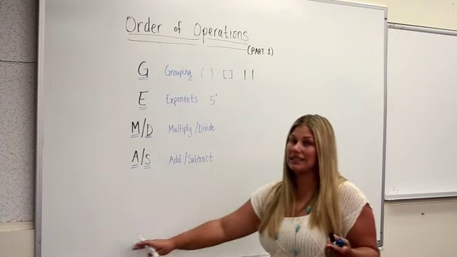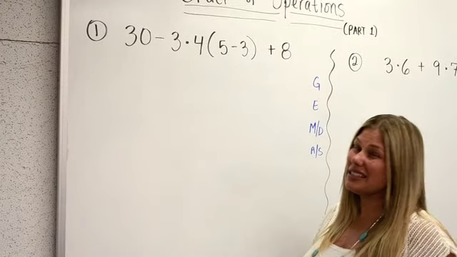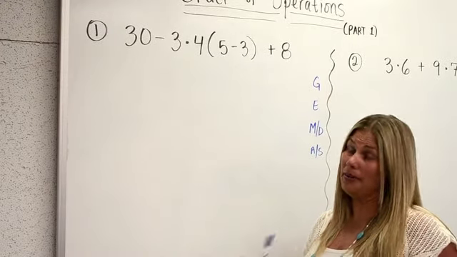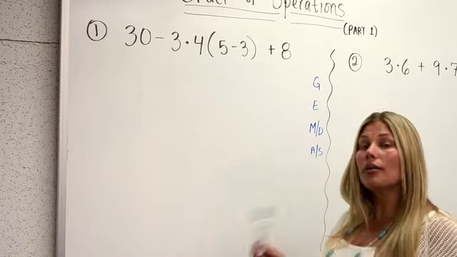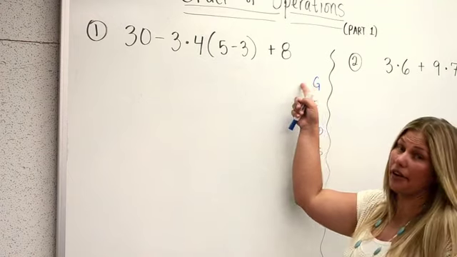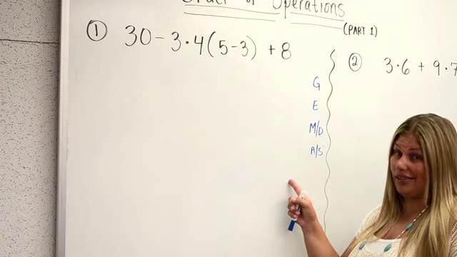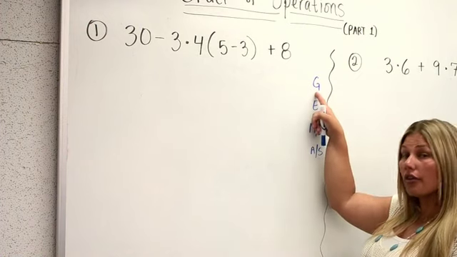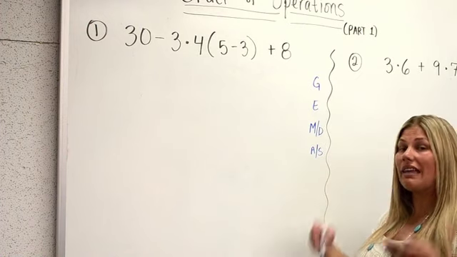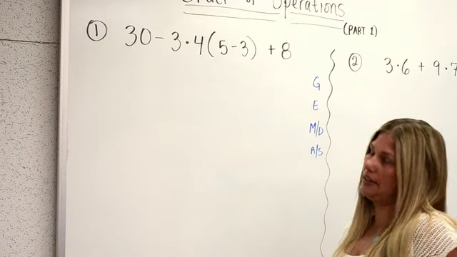So now let's get into some examples. Remember, every time we solve any math problem, even word problems, we always have to follow those order of operations, which is where we use the acronym GEMDAS. So this is basically like our checklist. We have to look for all the grouping, then all the exponents, and that's how we have to go through each problem. An example might help you to understand.